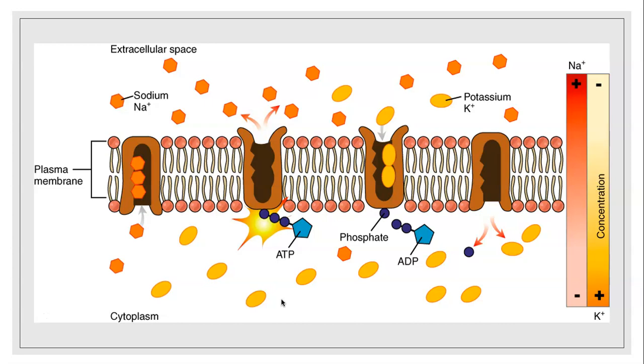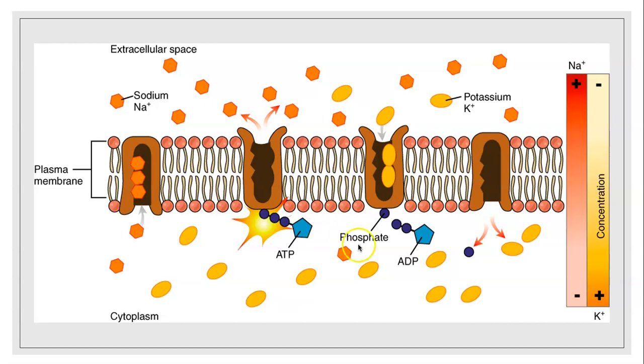Cells also get sort of creative with how they use the work done by active transport. So one example is that the sodium potassium pump maintains this high concentration of sodium ions outside of the cell. Therefore, if the cell needs sodium ions, all it has to do is open up a passive sodium channel. And due to this concentration gradient of high sodium concentration outside and low inside, the sodium ions will just diffuse into the cell passively. So it's kind of like the cell uses the active work of the sodium potassium pump to then benefit from not having to use energy to get sodium back into the cell when they need it.